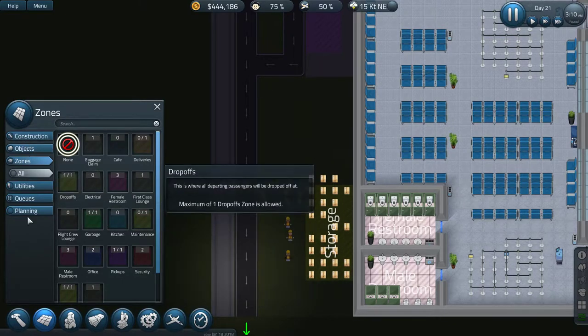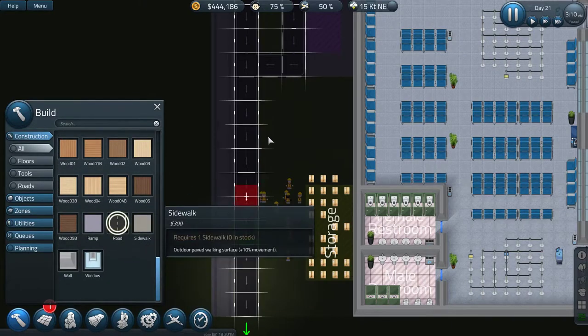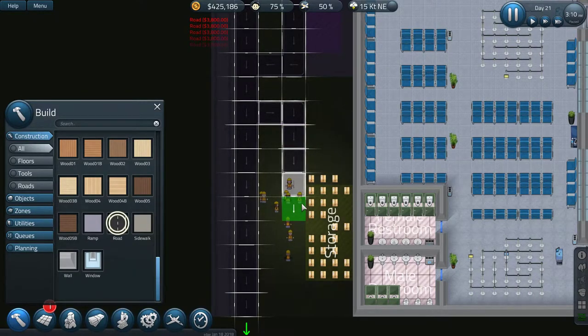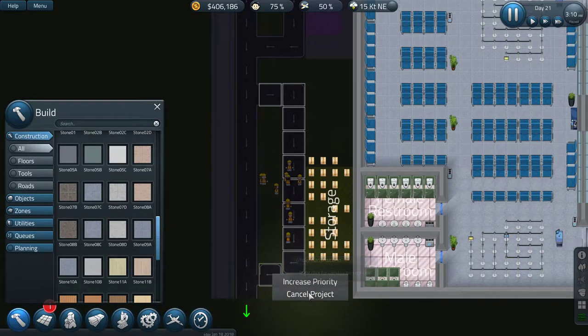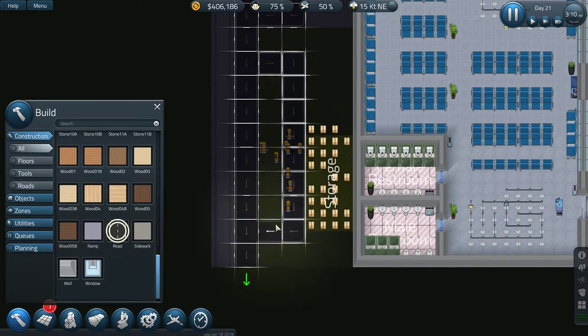Nice. So what I'm going to do now is give me construction, give me my roads. Okay, and let's give it a bit of an area over here. Okay, and is that... ooh, no, that's not what I want. Can I cancel that, please? Cancel this project. Thank you. Get back to roads. And there we go.